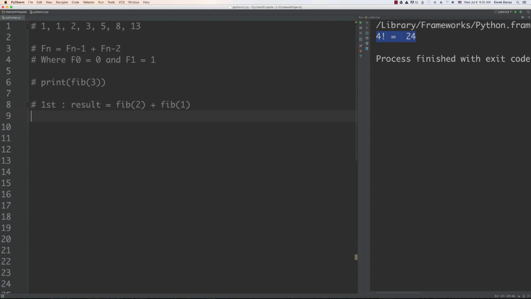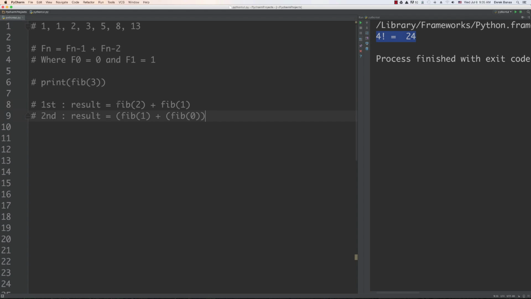The next step through is going to have result equal to, and what we're going to do is break this into two values, this guy and this guy. So we will change this into fib1 plus fib0.